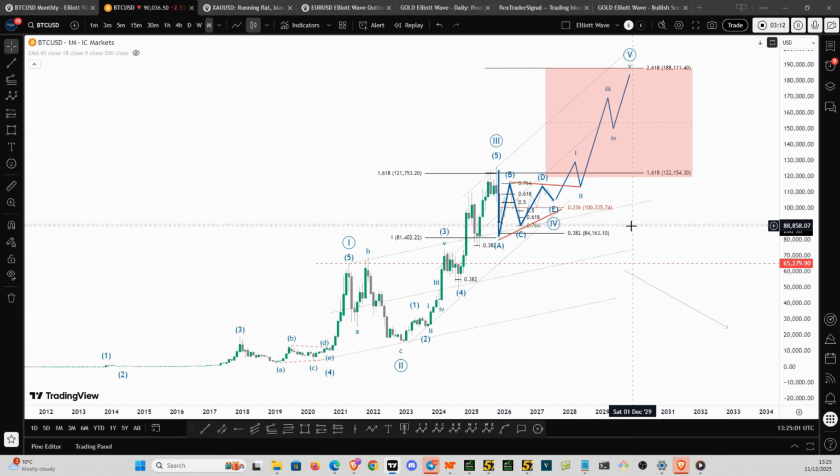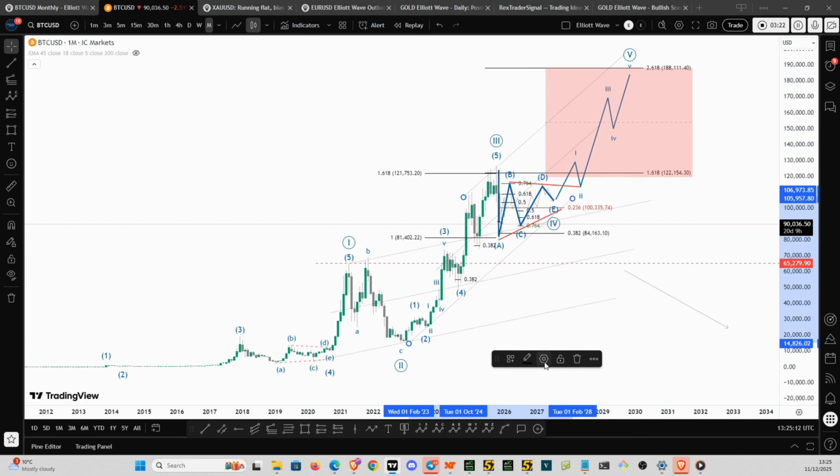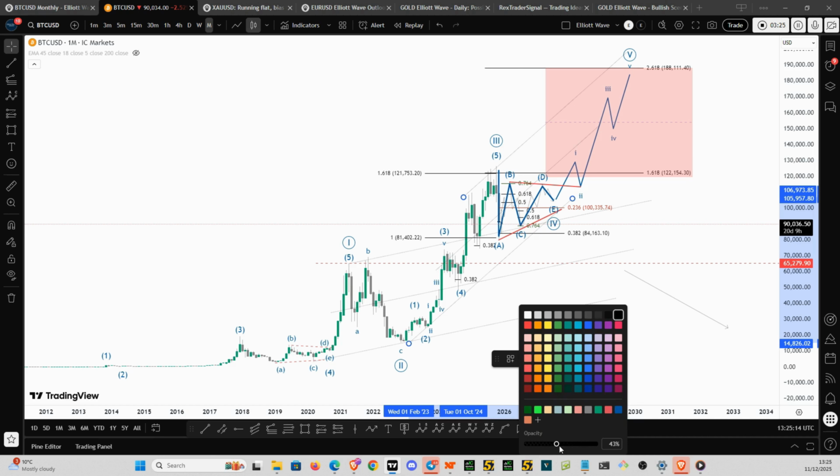So from an Elliott Wave perspective, BTCUSD may be transitioning from an explosive cycle 3 into a broad cycle 4 triangle, a phase where volatility remains high but direction becomes more two-sided before the next major bull run.